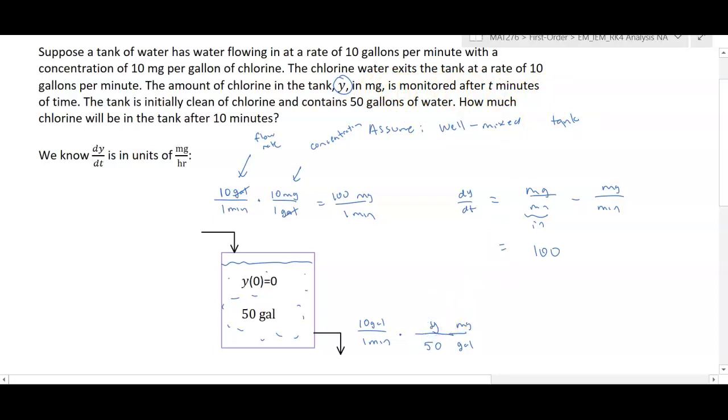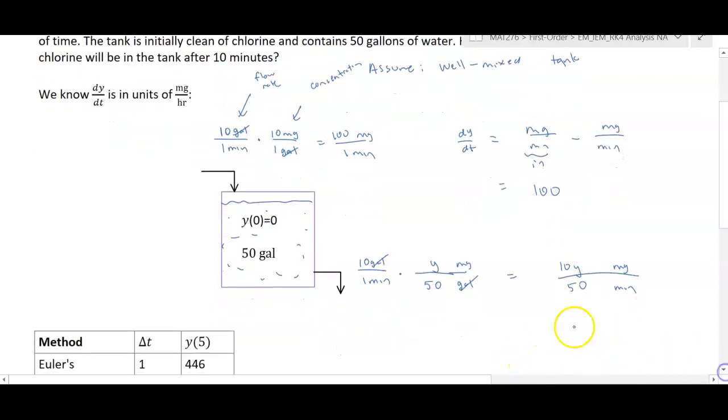Simply put, that's going to be y milligrams dissolved in 50 gallons. And because that's always changing at any given moment in time, all we know is that it's going to be y milligrams. Okay, look at the units here. Gallons cancel out. You've got milligrams per minute. Multiply the top, 10y milligrams over 1 times 50. That's 50, and that's in minutes. And if you want, you could even simplify this a little bit further, which I'm going to do. 10 over 50 is 0.2. And I just like writing 0.2y. It's going to be a little bit easier to input this as we go to do our Euler's analysis.